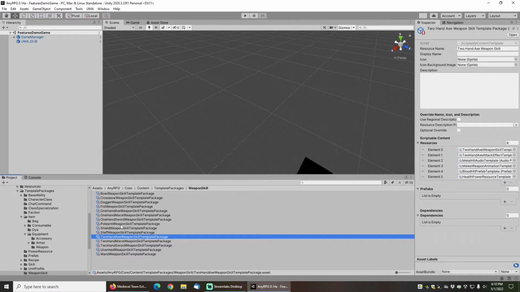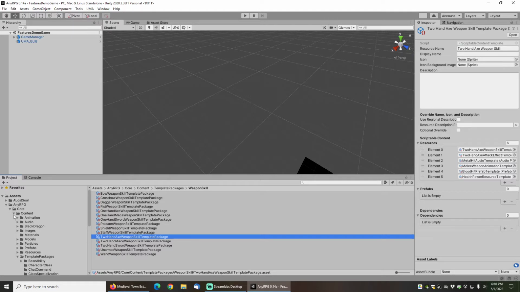So the Template Content Wizard will basically install all of the dependencies, or should install in most cases all of the dependencies that you need for any particular piece of content. There are some things missing that I actually just discovered recently, and I'll point those out in this video. You may have to install one or two dependencies manually, but it should pull in the vast majority of them for you.